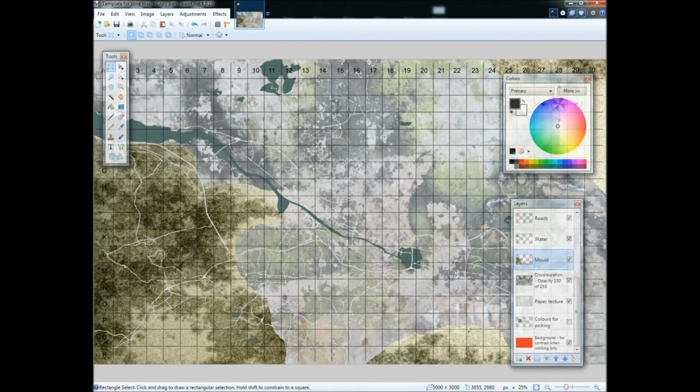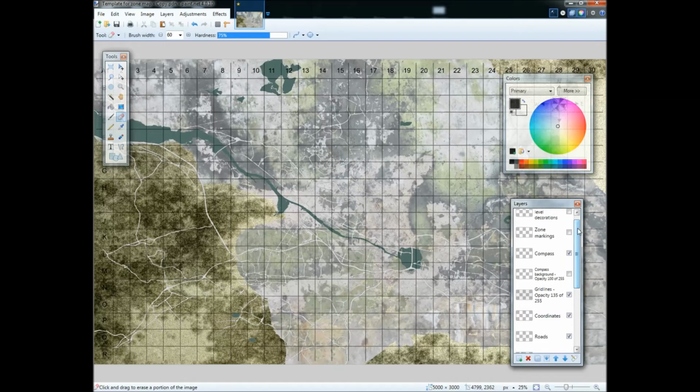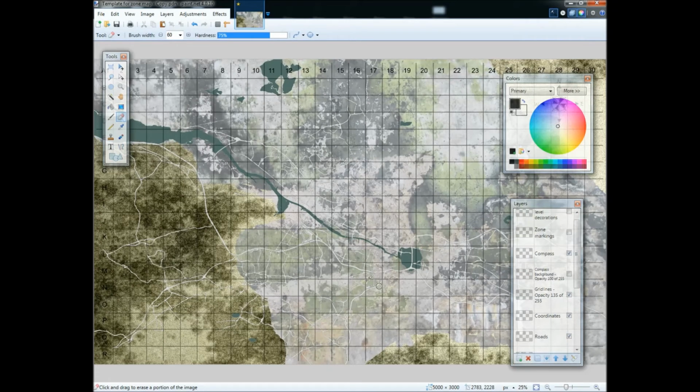And then you could titivate down here a little bit with your eraser just to get the area you want, so it doesn't look quite so even. And there you go, that looks a lot better. Right, that is at this point the basis of the map. And if we go back to the desktop, you can see we're pretty much at that stage now anyway.